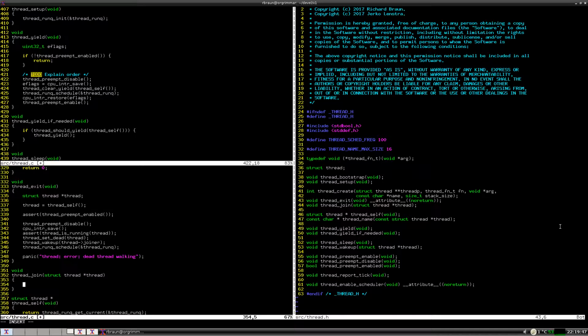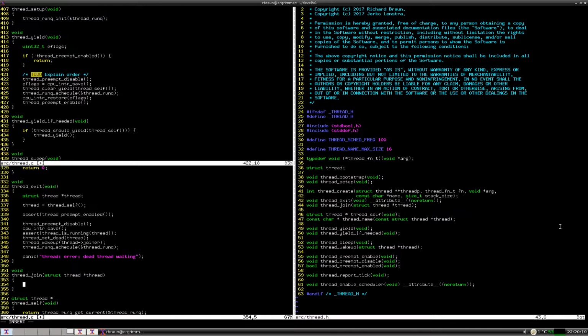Right, so how do we implement thread join? We have the target thread. That thread must exist. So yeah, it probably does exist because it cannot be destroyed by anything else, so that should be fine. If it's not fine, it's undefined behavior. So basically, it's the user's fault, not mine.